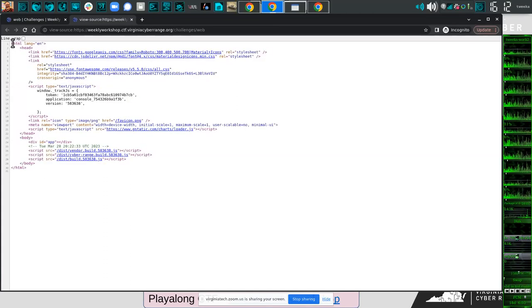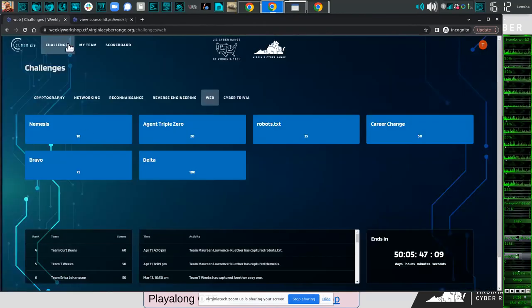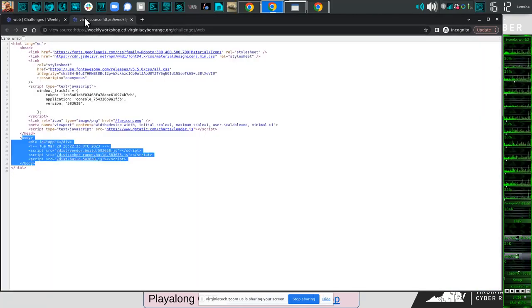Just like I said, you'll see the beginning HTML, the heading, header area, a script area loading up some JavaScript, some meta tags, and then here's the body. This is the main thing. This right here is running JavaScript, rendering all of this cool looking stuff. So really the bulk of our web pages are in these back-end JavaScript files.